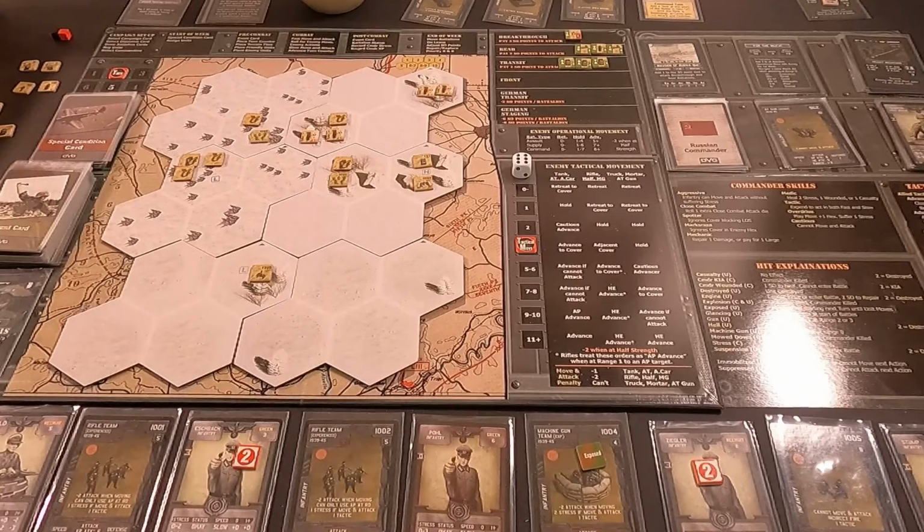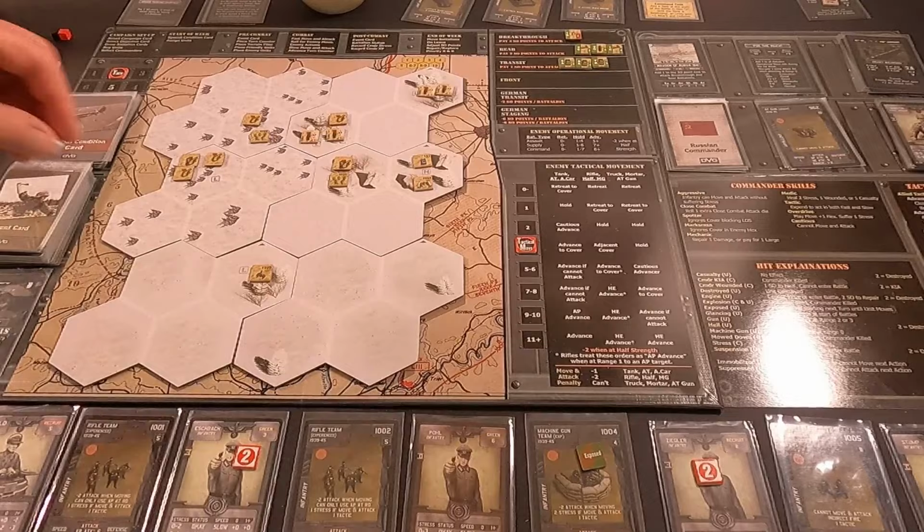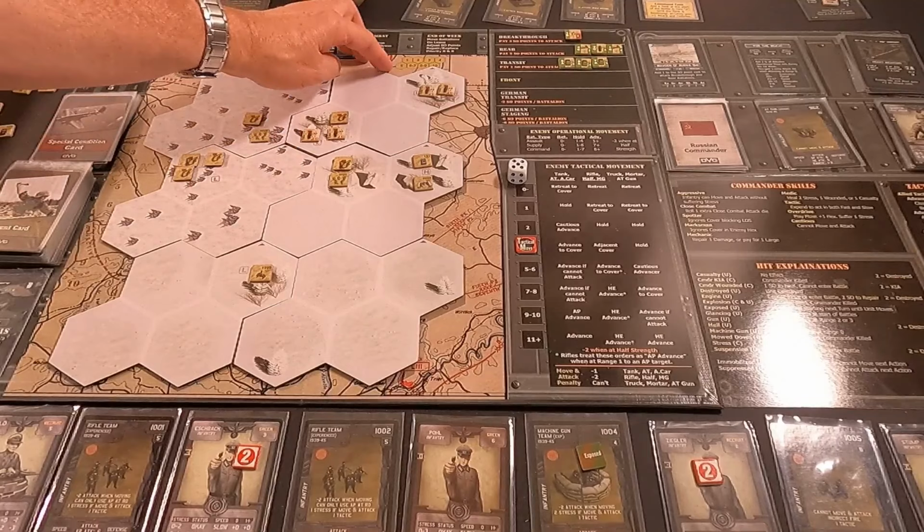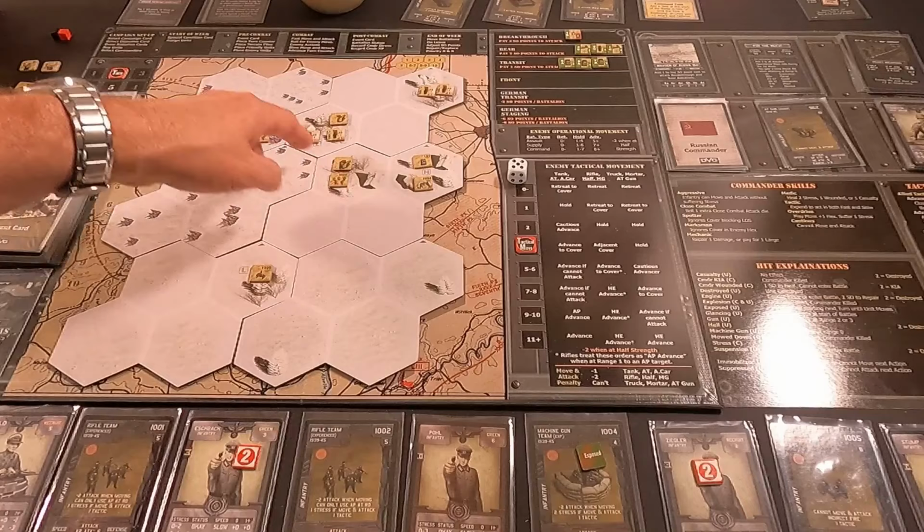Okay, here we go. See what they're going to do. They're at minus 2 on this roll. It's a 5. Minus 2 is a 3. Stays right where he's at. They just hold. The convoy's pulled up and they're not doing anything. They can't fire at anybody. Well, I take that back. They can. They have guns on that thing. So they're at range 1. He could fire at either one of these guys.